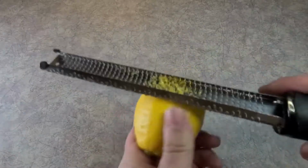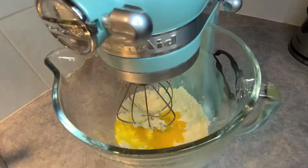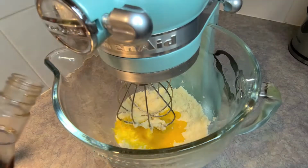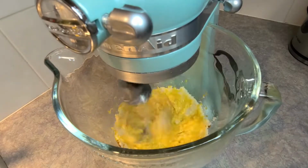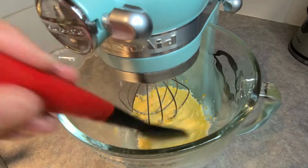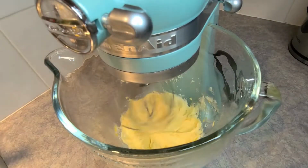So now you can take a lemon and zest the rind. You need about a teaspoon of that. You don't need too much. And then squeeze out about a tablespoon's worth of the juice. Throw all of that in and then add in 1 teaspoon of vanilla extract. And then you can just start up the mixer again, let it go for a bit. Scrape down the sides when you need to, just to make sure everything's mixed in, and get it all together. It'll be nice and creamy when it's ready.